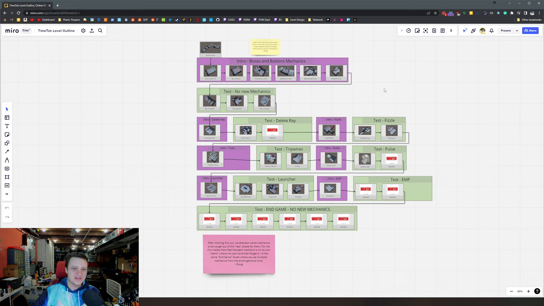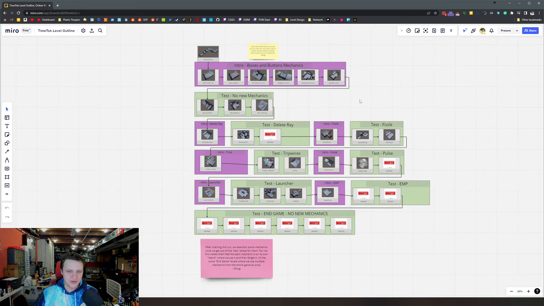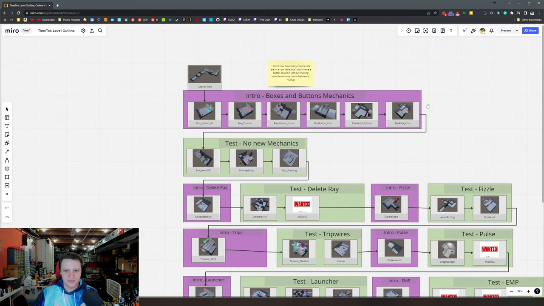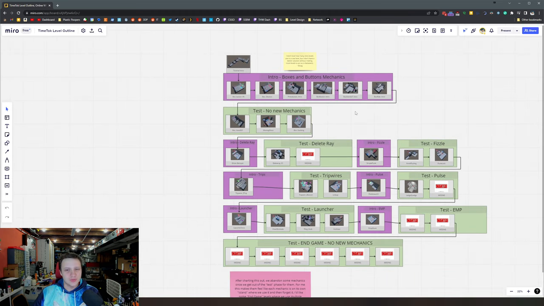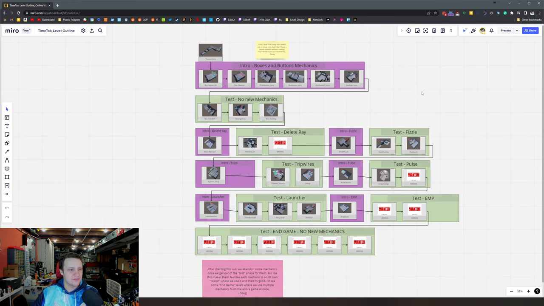So after boarding this out with the intro and then test layout, this is something that I believe Valve did with Portal, and it seems to work really well for us as well. There's probably a reason why they did that. We introduce a bunch of mechanics, and then we test the players on those mechanics, introducing nothing new. There's this section at the beginning, which I actually have to note. I don't love how we just info dump first for basically six levels. You really need those basic concepts to be able to do any puzzle that is worth doing.